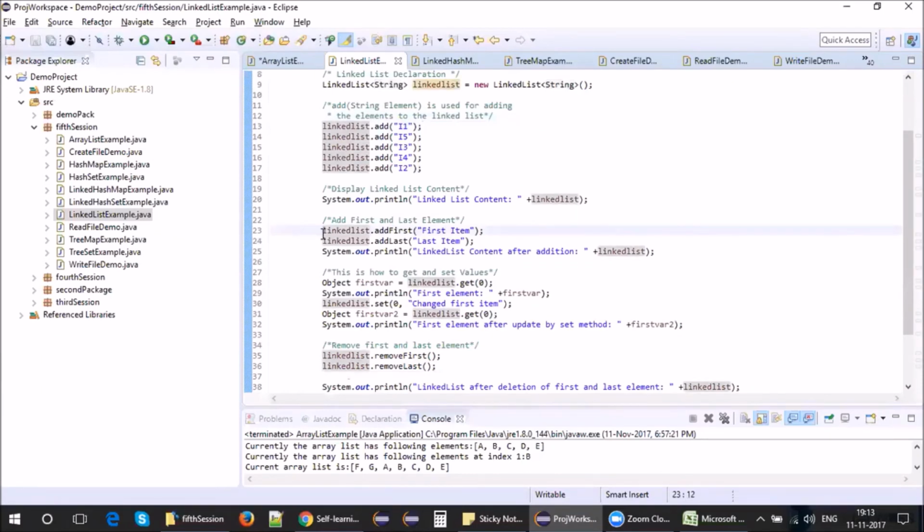If you want to add an element at the first location or an element at the last location, we can do it this way: addFirst or addLast.